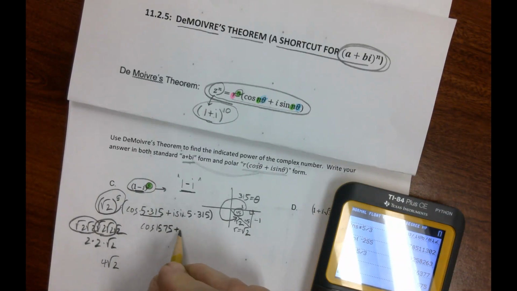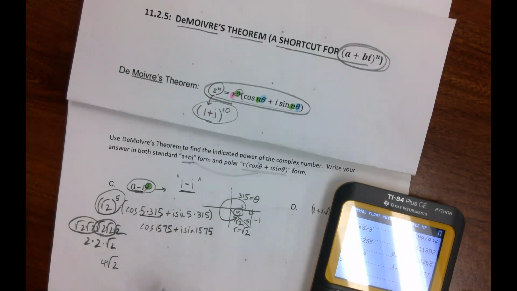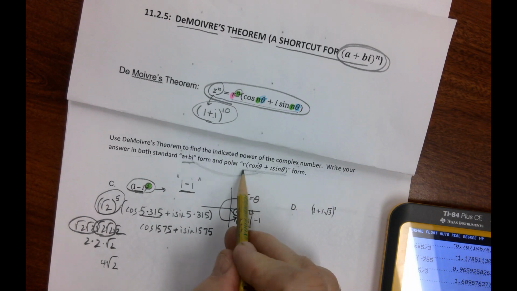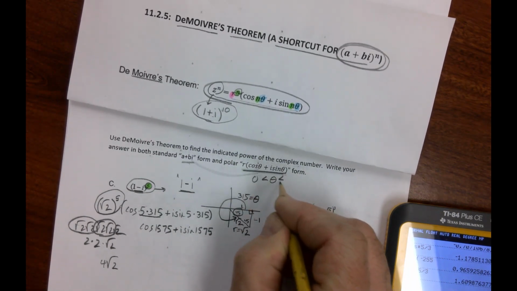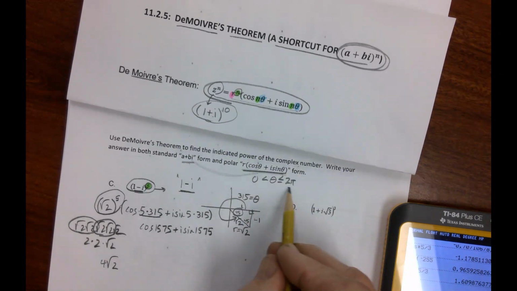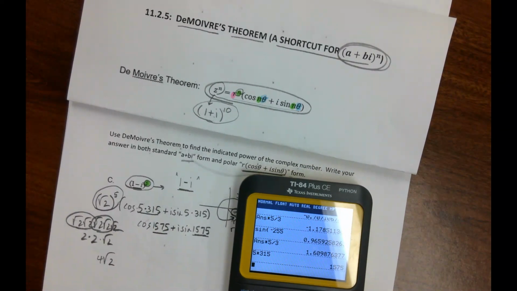And then we get plus i sine 1575. Now, it does say leave it in this form, but don't you ever forget that means this limitation is applying. Clearly, we've got something way too big. So we're going to just start taking off 360s until we get her done. So 1575, I had that right there. Whoops, not divided by.